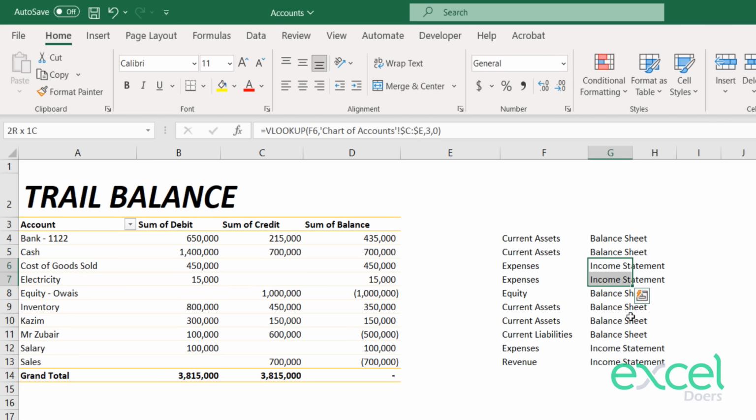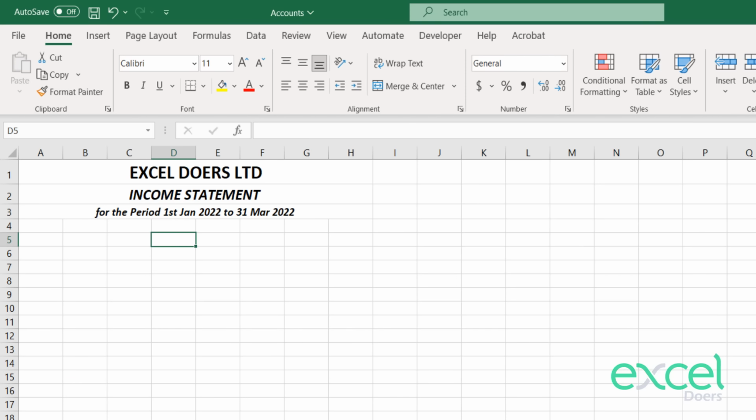So these two accounts will go on income statements, and these two accounts will go on income statements. They are all expenses accounts, right? And this is our revenue account, right? So our income statement always starts with sales, right?